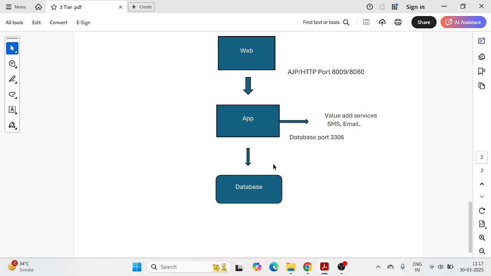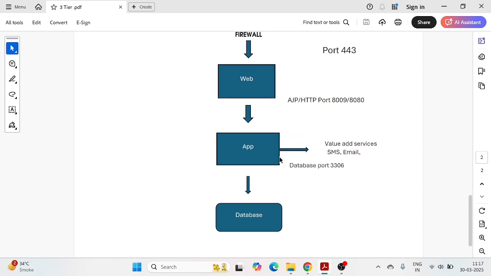So these are the things we have to configure, and if you want to configure value-added services in your applications, then you have to subscribe to SMS and email services. If you want to consume an external API, then you have to enable the port from your application server to the external APIs. With the help of your application server, you are able to consume that external API.